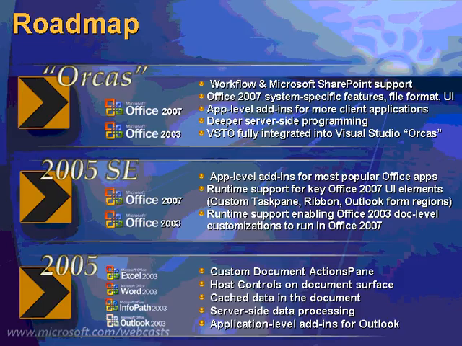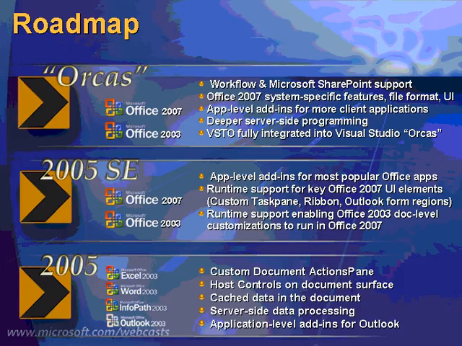So in the case of Visual Studio Tools for Office 2nd Edition, it turned out that Office was going to be released earlier than our major version of VSTO, which is coming up in the Orcus timeframe. So our team decided we have to make sure that our customers can build applications using the 2007 Office system. So let's get on the horn here, and let's make sure that we can provide them with tools that they can at least start building these applications. And then as we move into our Orcus product, we can add more functionality and we can add more applications.